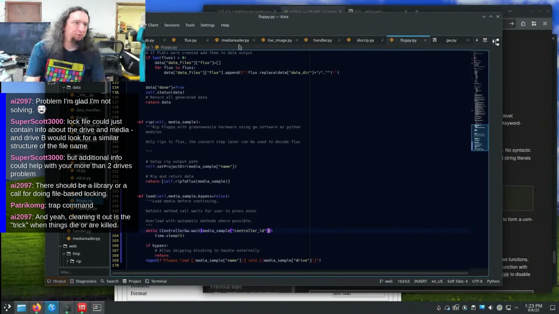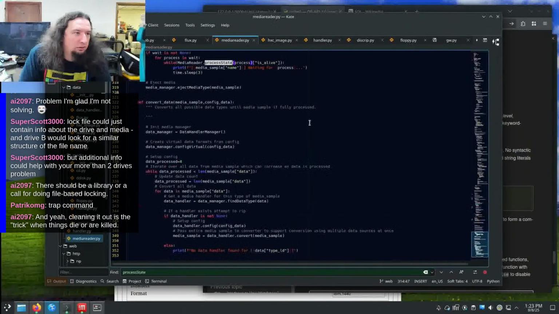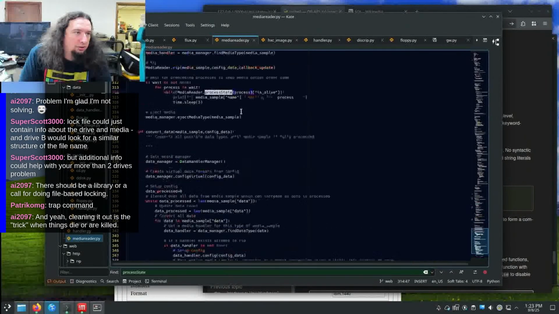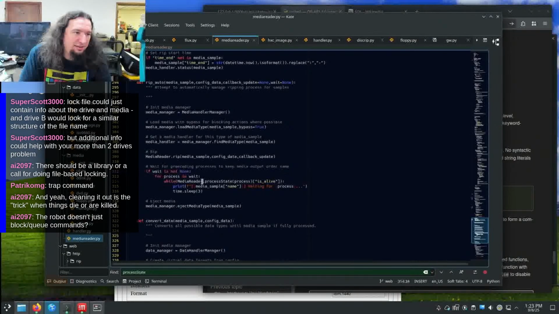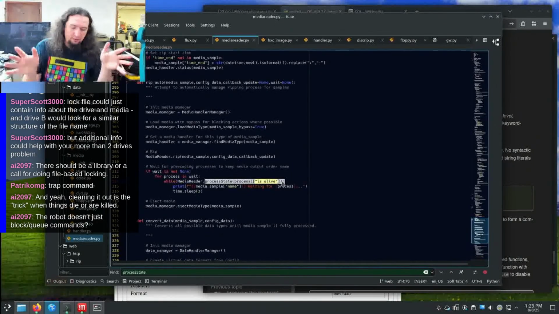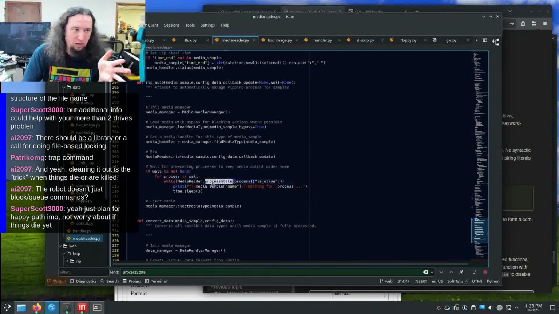And then there's another thing in this, for auto rip, where is it? Rip auto, okay. So if wait is not done, it waits until all preceding processes that have already been supplied. This is where process state matters.